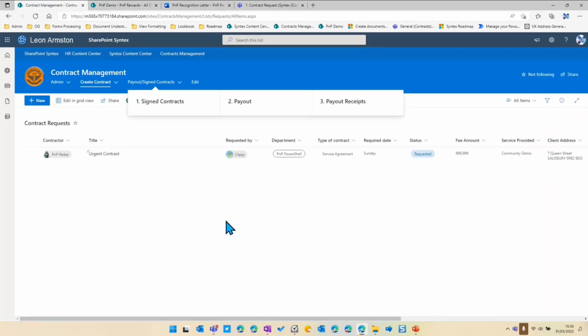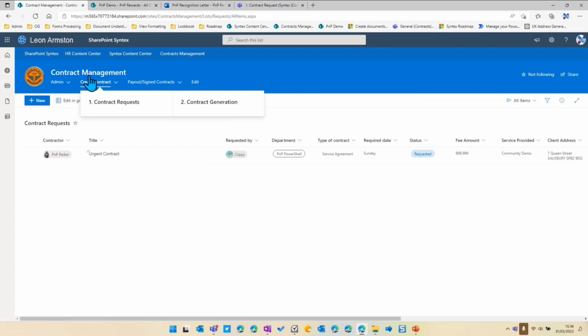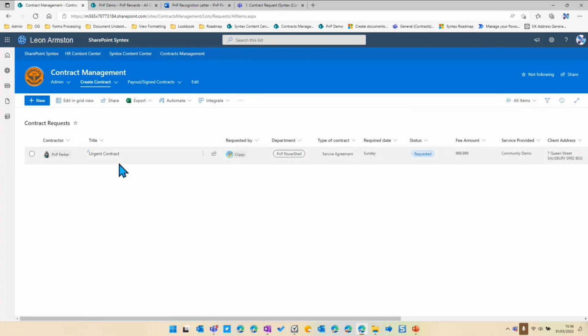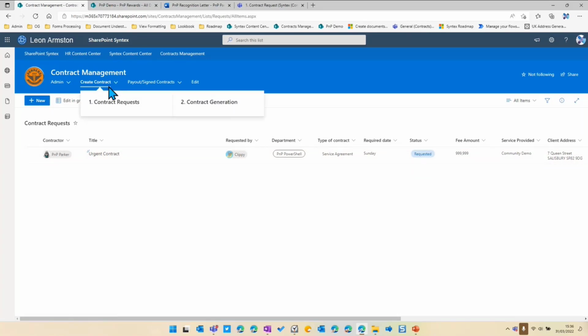So now I just want to show you quickly the content lifecycle. So the idea is where content can be created, content can be actioned, and it keeps going around. So there is a contract management template that is available in the SharePoint Lookbook. So I'm just going to show. So here we could request a contract. So Clippy has requested a contract for PnP Parker. I'm not going to go through this, but it does have workflows behind the scenes. So I'm not going to show the workflow process, but I'm going to show you all the libraries.